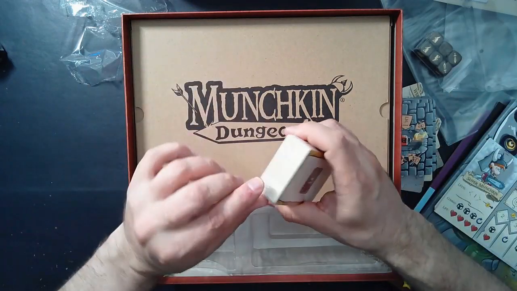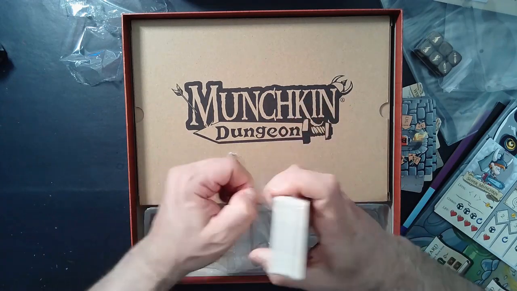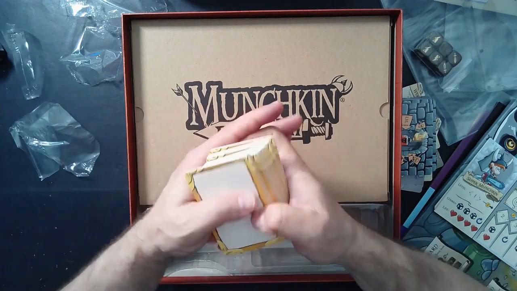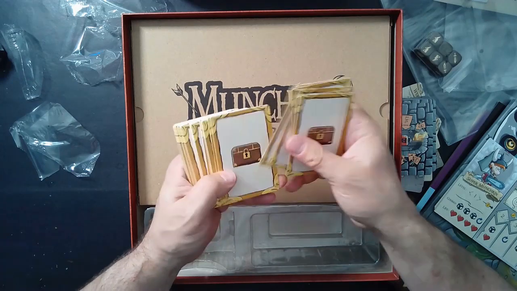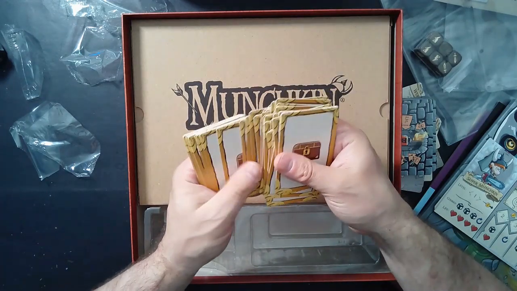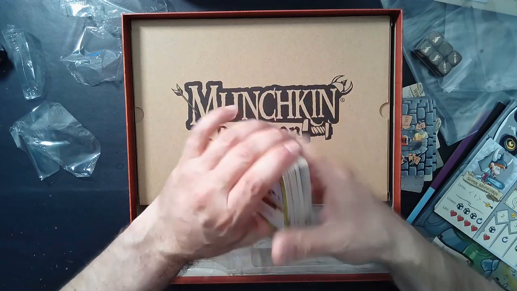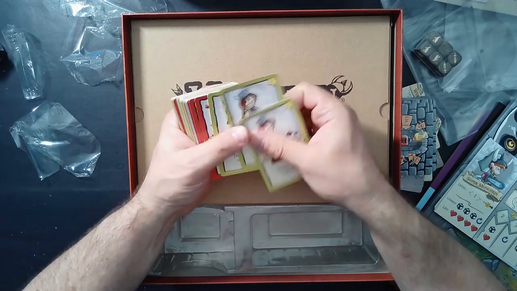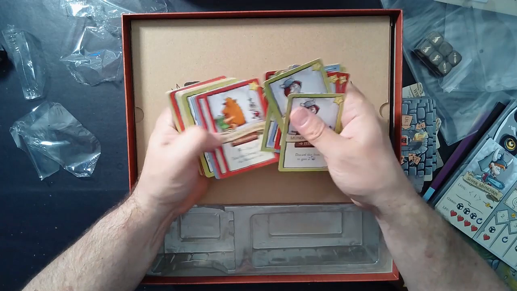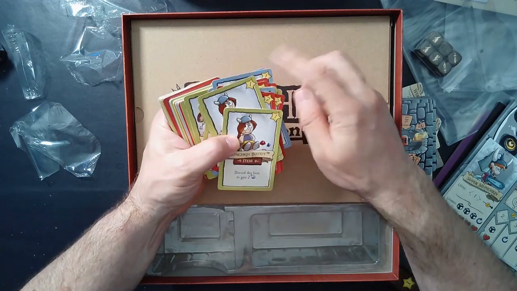Go ahead and open the second pack and see what we have in here. Okay, it looks like we have treasure cards. A bunch of different ones with treasure on the back. Oh, a whole mess of them. So, well, it looks like all of them might be treasure cards. So let's flip them over. Yeah, so items, weapons, armor, item, weapon, armor. We have different colors here. We have green, red, and blue.